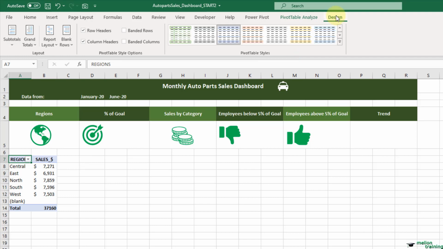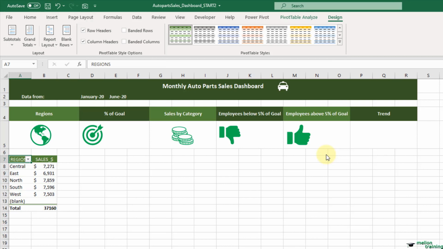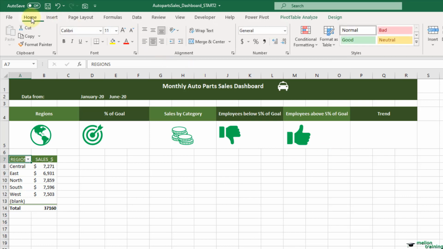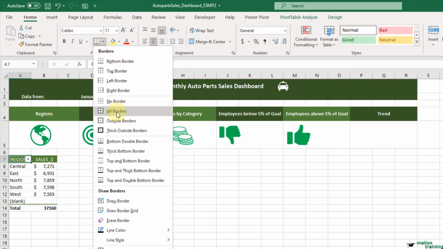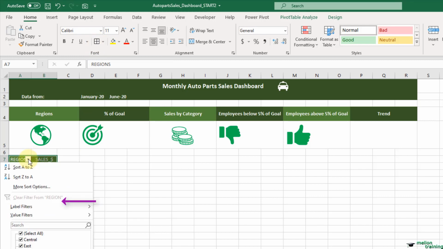From the Pivot Table Styles drop-down, select a format that you like. Also, add a border from the Home tab and Border button. To delete this blank row, click the drop-down arrow and uncheck the blank option.